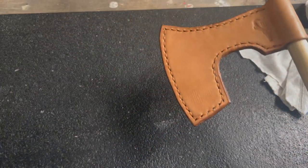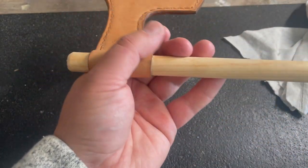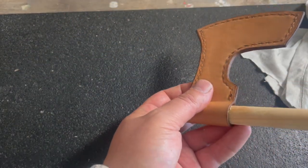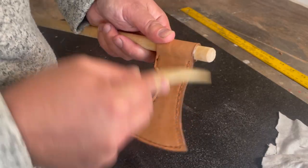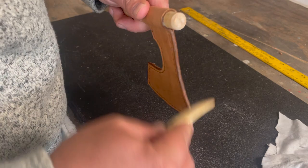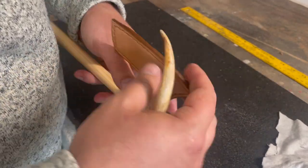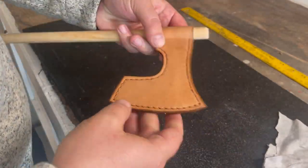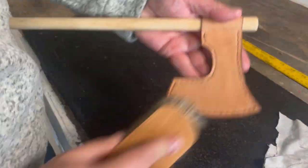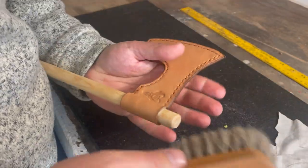And then I like to go around this one more time with an antler. Now that it has a little bit of wax on it, you can really burnish the edges to have a nice sheen. We'll buff this off a bit. And just kind of brush some of the wax out of the threads as well.